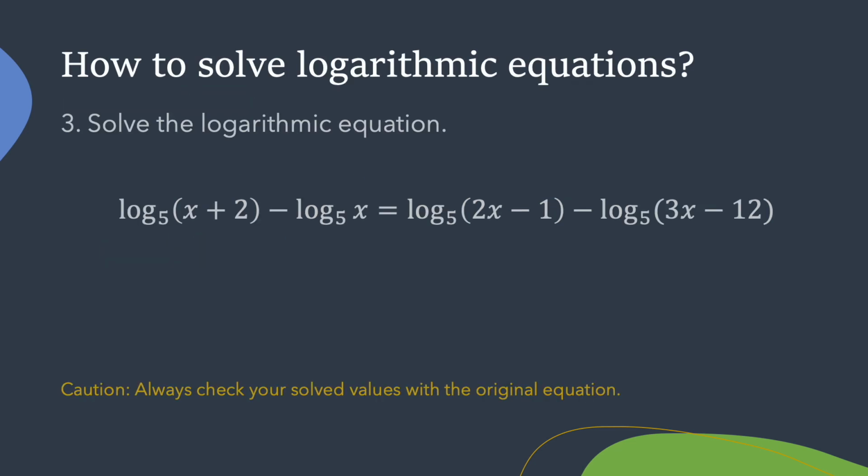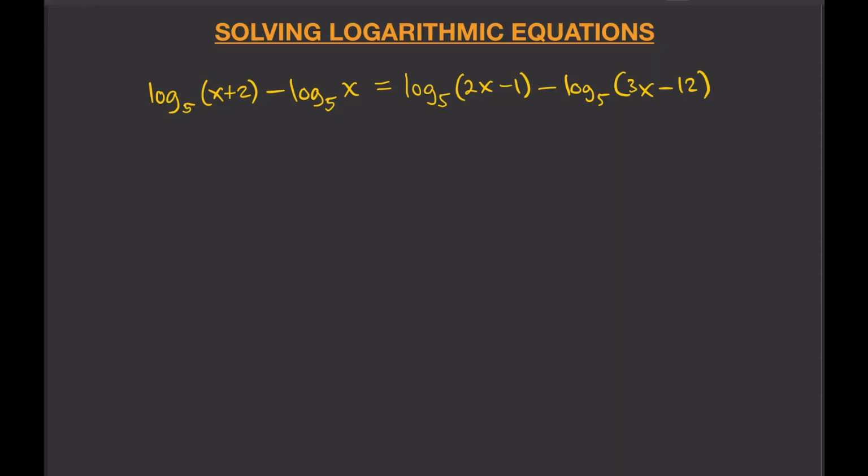Let's have another example. Solve the logarithmic equation below. Alright, let's solve this logarithmic equation. So again, our goal is to condense our left hand side and right hand side into a single logarithm. So how do we do that? Well, we just take note of our argument and the operation involved.